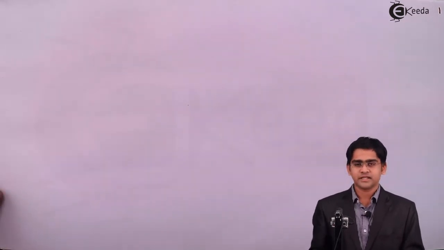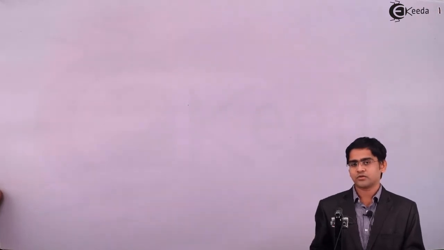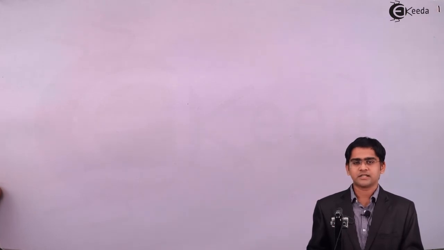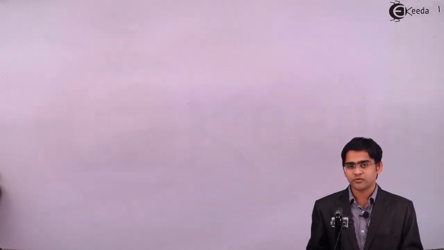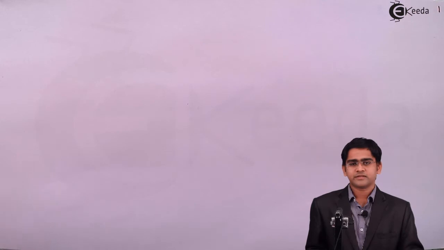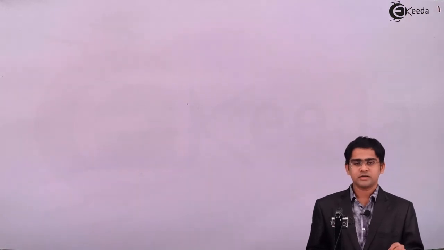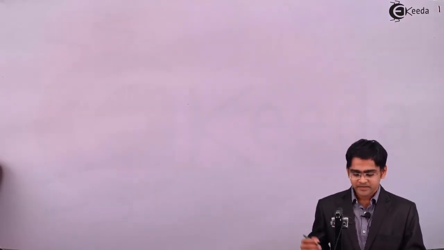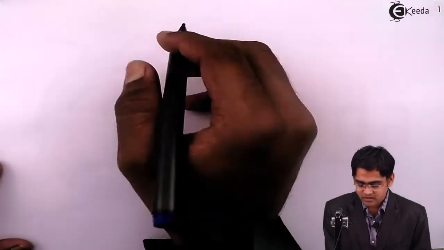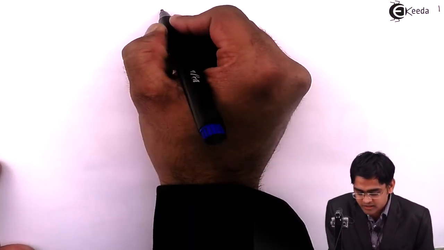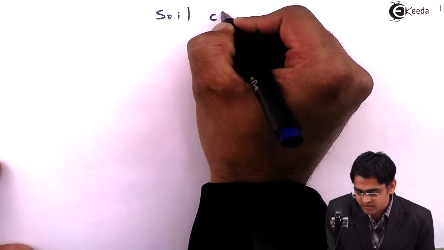That means we have seen that this is particularly applicable for coarse-grained soil. For sands and gravel, this particular grain size distribution curve is much more helpful. But we have seen it at a broader level. We have not gone into it at a much deeper level. So we'll go into it in this session. So this session starts with the classification of the soil.